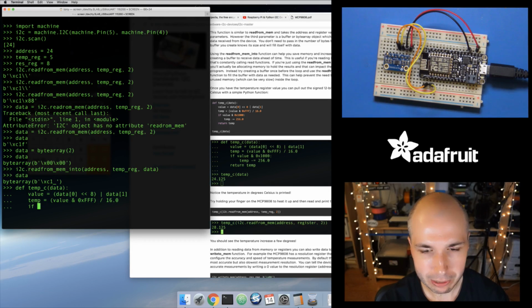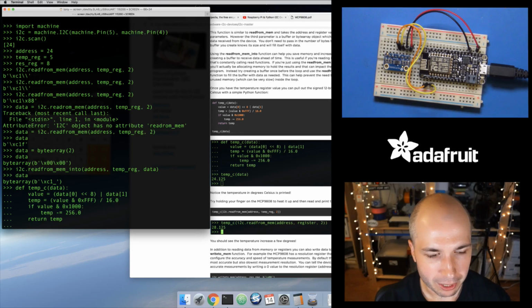And now I want to check if that sign bit was set. So I'm going to look and see, is that 13th bit set, by just checking the AND of that bit. So we grab that bit right there. And if that's a non-zero value, then we need to subtract 256 so that we get the proper negative value for this. And then we just want to return the temperature here.